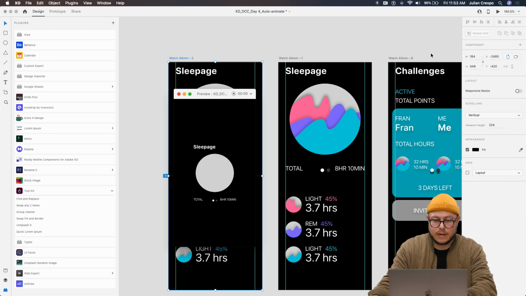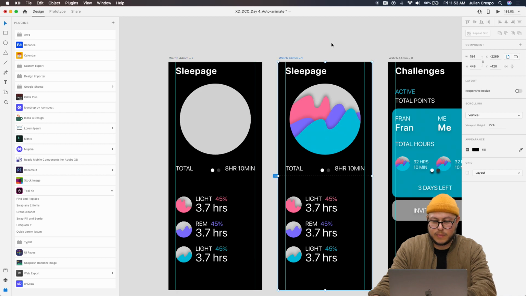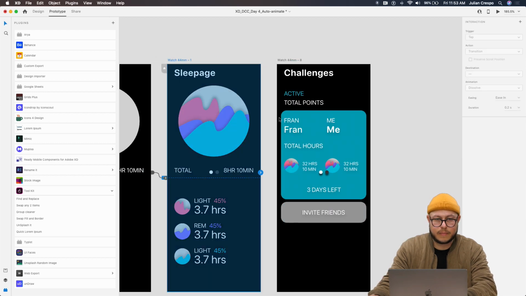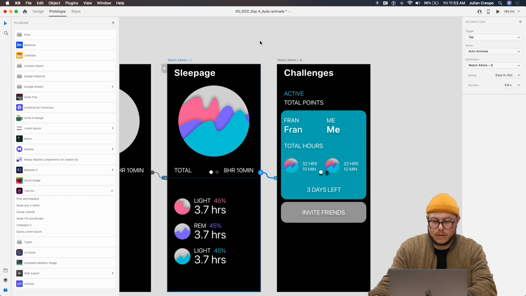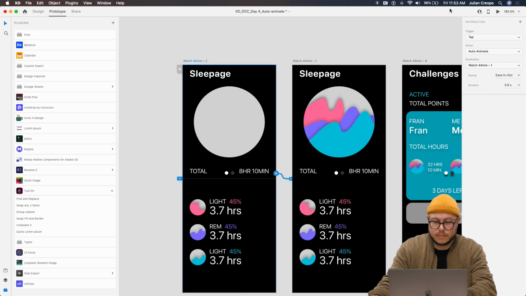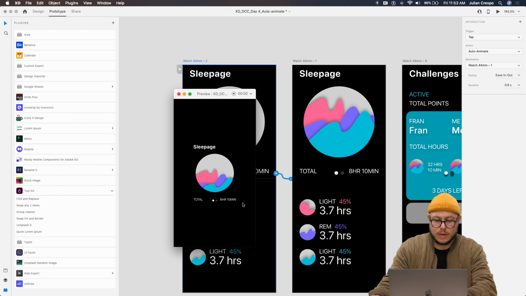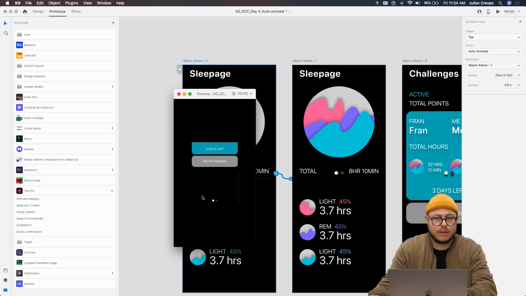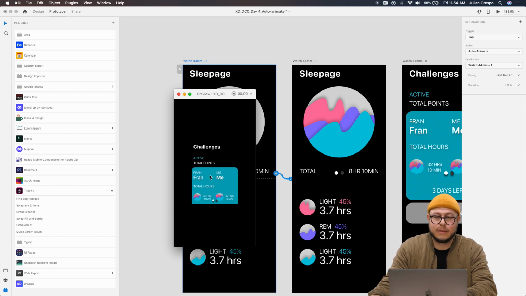Sorry if it's kind of small. This is a watch. There you go. And then we can scroll up. Oh, and then we need to prototype this to connect to this. All right, Auto-Animate, sure. Let's see, boom. Go like that. And then, yeah, we have that page. You can make this expanded too. You can change it up a little bit. I might make some quick tweaks before I submit this to Behance, but that's the project.